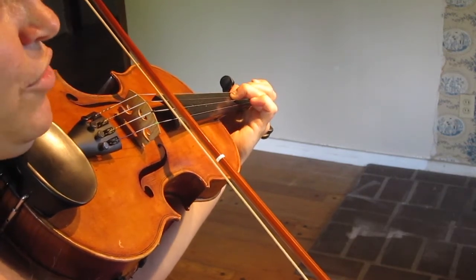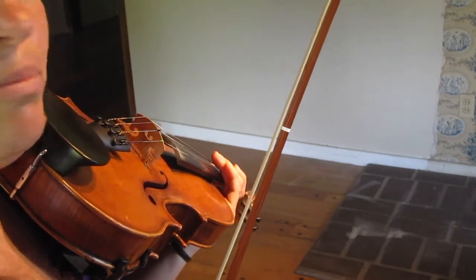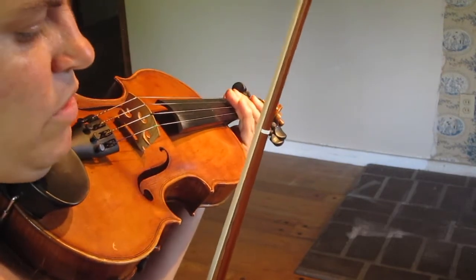Going to the A part, we use that F sharp. So we'll just add that on as the start of the whole tune, but now we'll play the whole tune through, two A parts, two B parts.